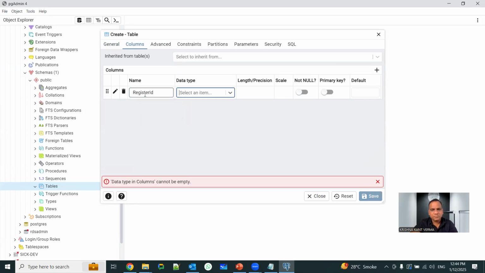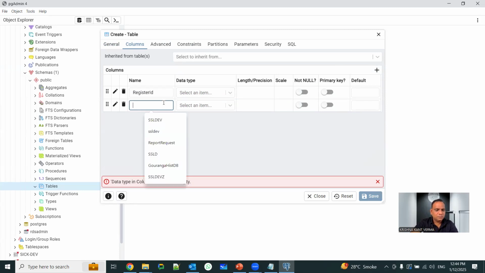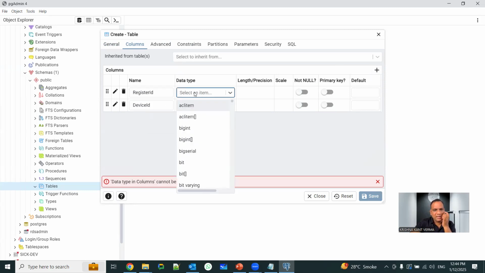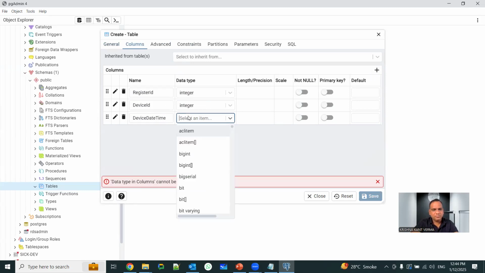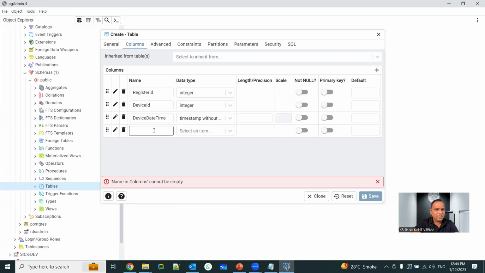Register ID, device ID, and you can specify the type here, like let it be integer, integer. Device date, timestamp without time zone. Blue, that is numeric.